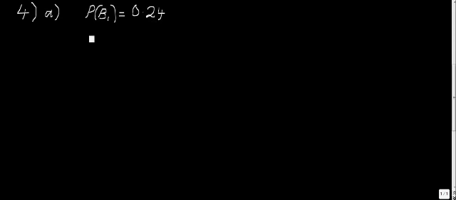The probability of Bill winning on the second go is going to be the probability that Alan misses, 0.8, times the probability Bill misses, 0.7, times the probability Alan misses again, another 0.8, times the probability Bill hits, which is 0.3. And if I do my maths right, all of that comes out to, I think, 0.1344.